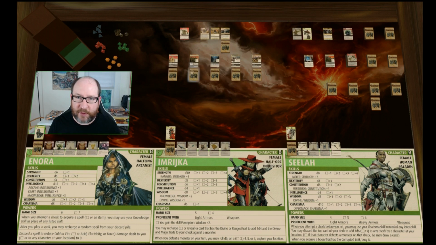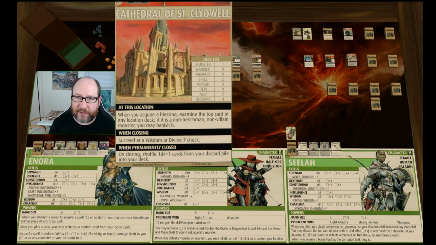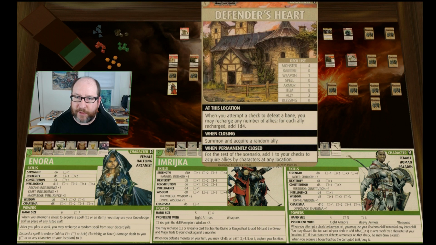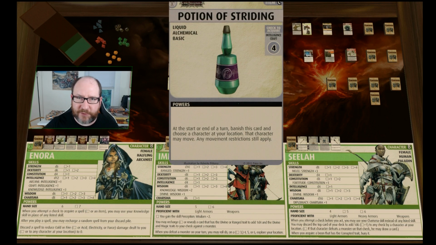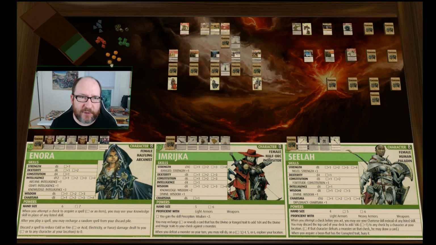So I think Enora is going to start at the Occult Library because she's the one best suited to closing that. I'll send Imrijka to the Cathedral of St. Clydewell, and I think we'll put Seelah over here at Defender's Heart. It's Enora's exploration first, and she finds a Potion of Striding. Intelligence Craft 4, she does have a knowledge, a craft, so that would be a d12 plus 1 for her. We'll put a d12 into the dice tower.